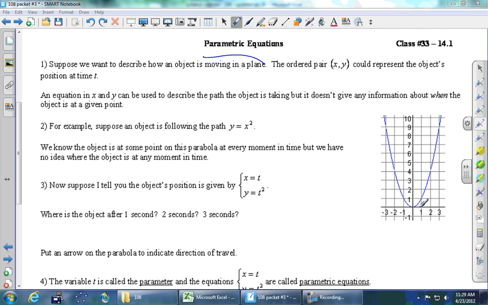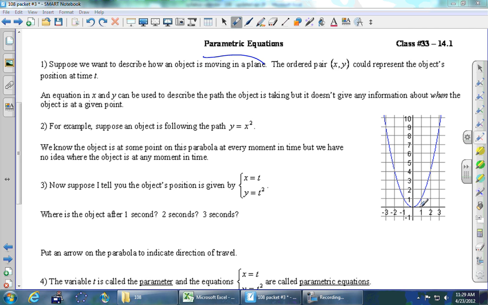Okay, so this is a new way to think about equations. It kind of looks like a piecewise defined function. You guys know those, right? Where there are different rules for different inputs. Okay, it's not a piecewise defined function. I'm being very explicit: I'm telling you that time is the underlying variable. If you know what time it is at this moment, you can plug into the equation at the top to find the x coordinate of the car, and plug into the equation at the bottom for the y coordinate of the car.